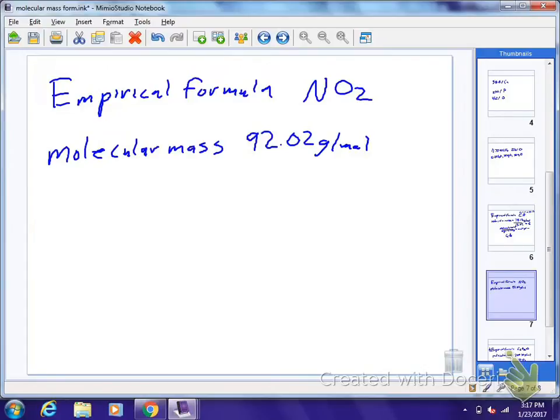Realize, okay, let's not lose overall what we're doing. We're trying to find the formula. Okay, that's all we're doing. We know the empirical formula. We don't know the molecular formula. But we do know the molecular formula is either 2 times bigger ratio, 3 times, 4 times, 5 times. That's determined by taking the empirical mass and seeing how many times it's going to fit into your molecular mass.